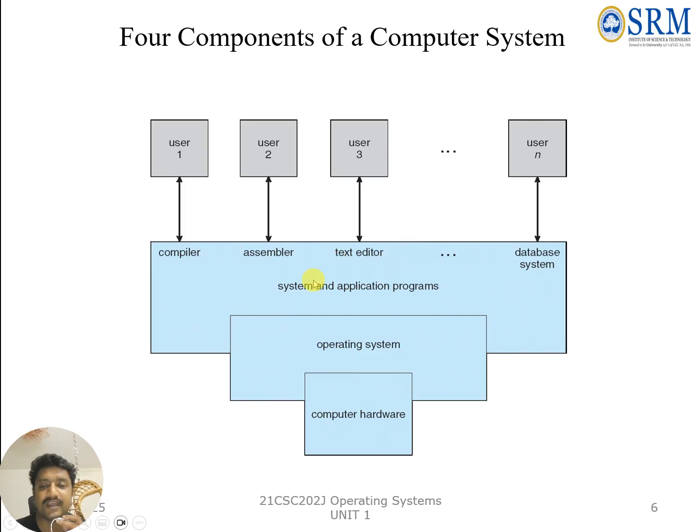And we have various applications, nothing but the compiler, assembler, text, and database systems, and that has been integrated into this particular operating system with respect to the system and the application program. So we will be making this particular intermediate operating system which connects the particular application and also the computer hardware.